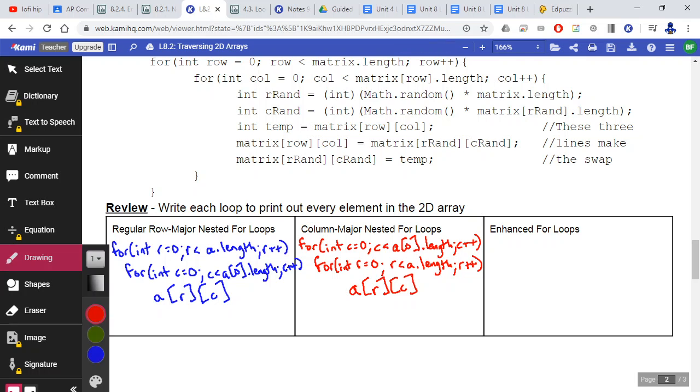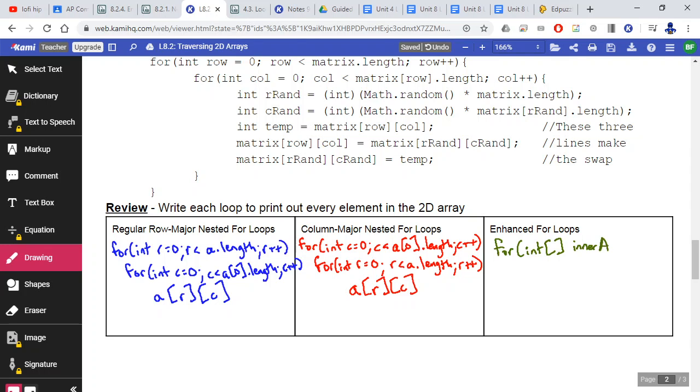The last thing, enhanced for loops. I'll just do this in row major format. I'll say something like for each integer array... I like to call it row. No, you guys will get confused if I call it row. For each integer array, what should we call a single 1D array? They called it inner array in the example. I don't like to call it row because then you guys will get confused with the row index. Inner array?